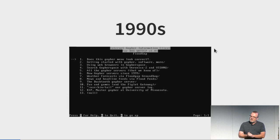In the 90s, we got a little bit closer to the web. We had this thing called Gopher. This was the closest thing we had to the web when I was in university. It linked mostly academic papers to each other. So you would read the paper, and at the bottom you had all the references, and you could cursor down and click on references for that paper, and it would jump to whatever university hosted that particular paper, and you kind of had that concept of hyperlinks. But it was really only used in academia, a little bit in government stuff as well, but it was very, very limited.